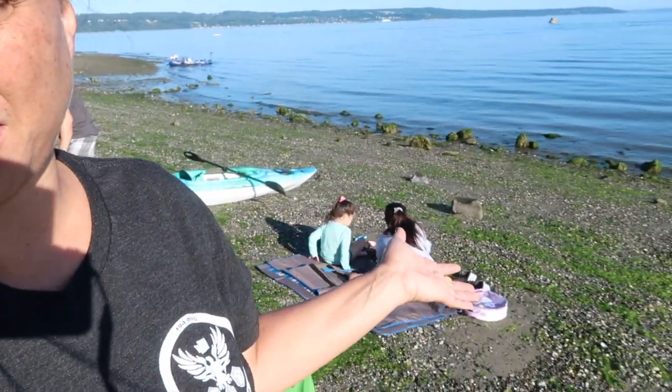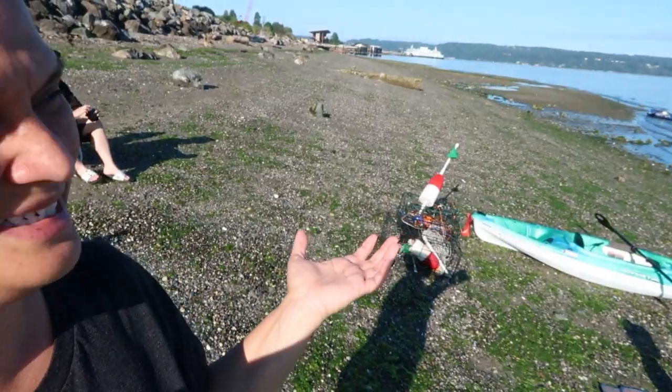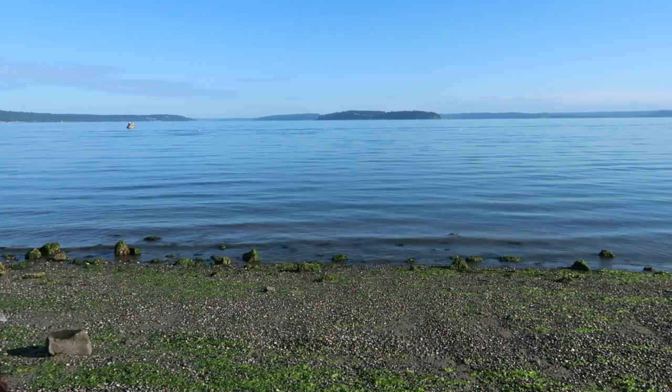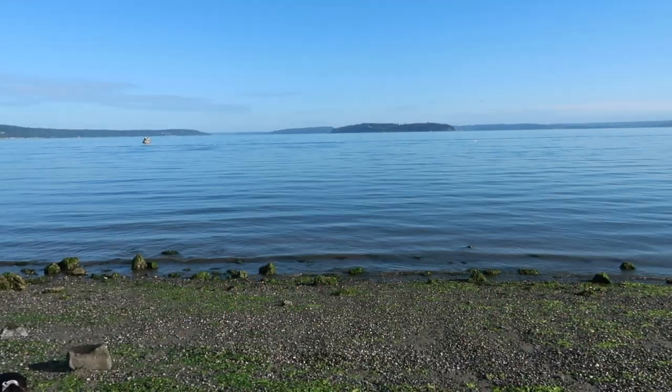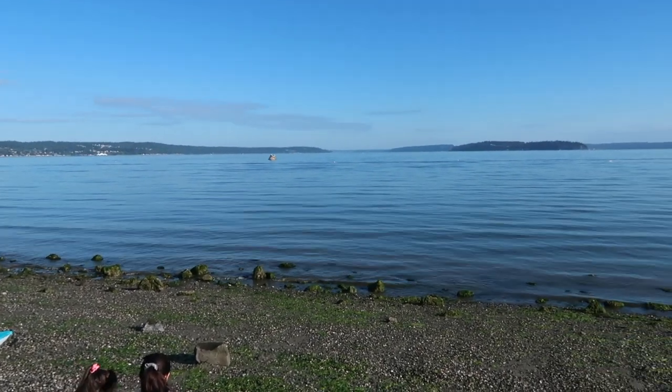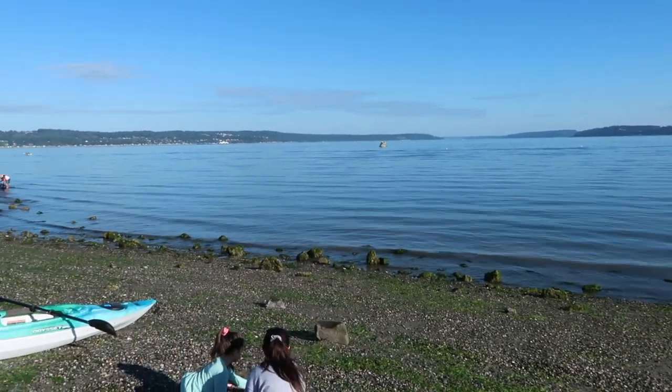Aloha friends, good morning! It's an early morning — no makeup, excuse the face. There are the kids. Danielle went to pick up Antonio. We woke up at six and woke up the kids around almost seven just so we could be at the beach with no one around. The water is so much calmer early in the morning. It's actually a pretty warm day and the water is just so calm — perfect for the kids to go kayaking. I packed breakfast, coffee, and bananas. We're going to spend a few hours here and have some fun in the water.